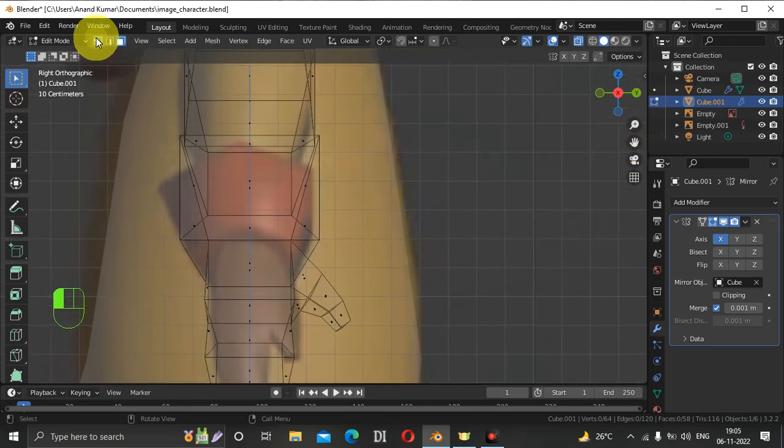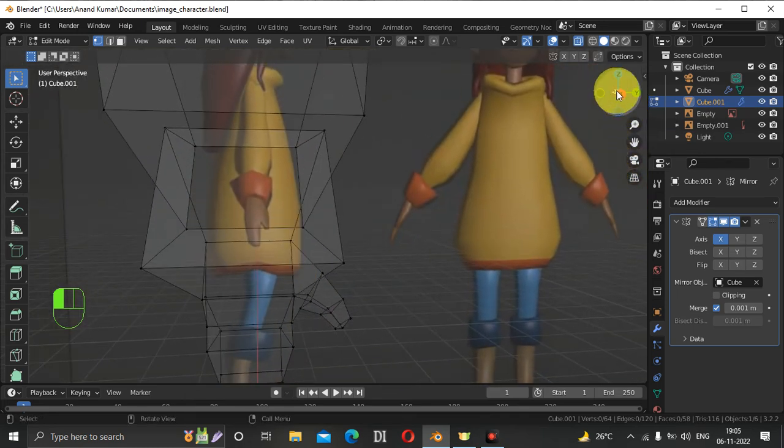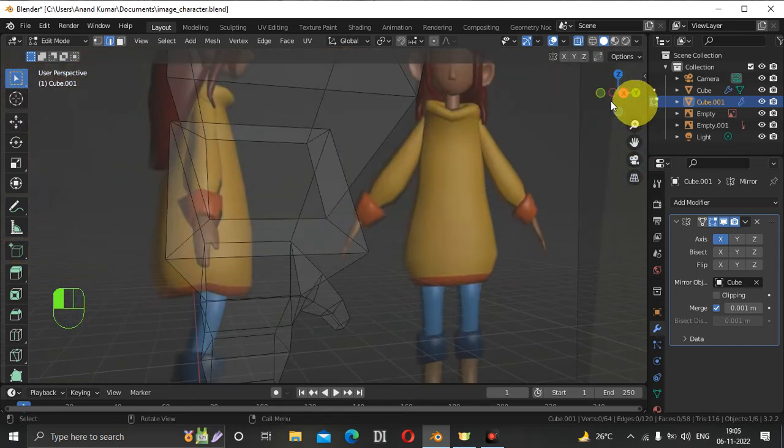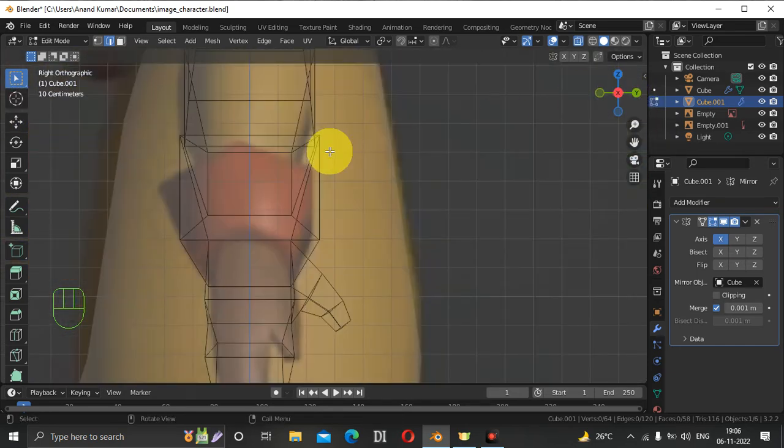Just go to the vertex mode. Sorry, let me go back to this mode. Or I can go to this mode. Or I can do one more thing here. So what can I do here?